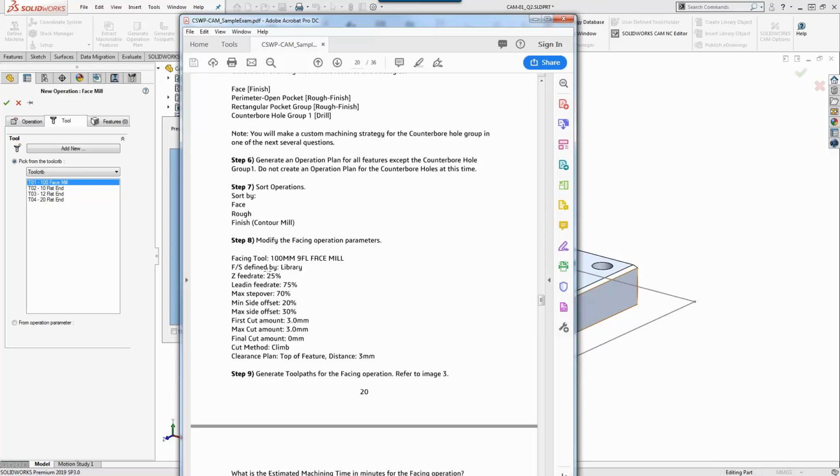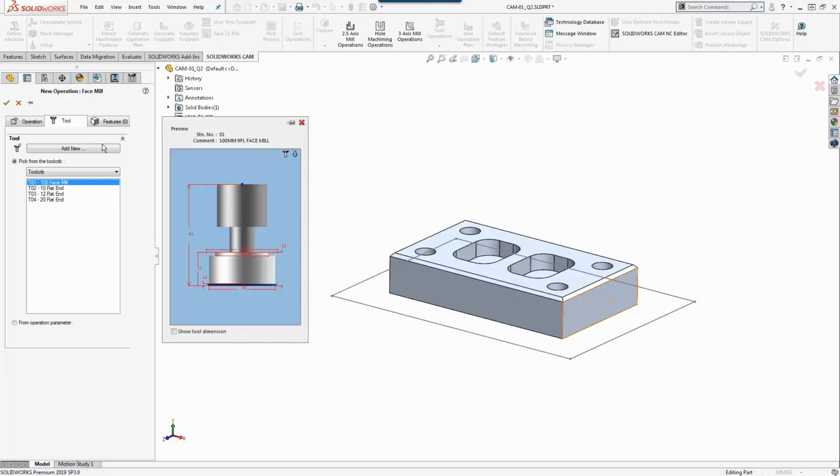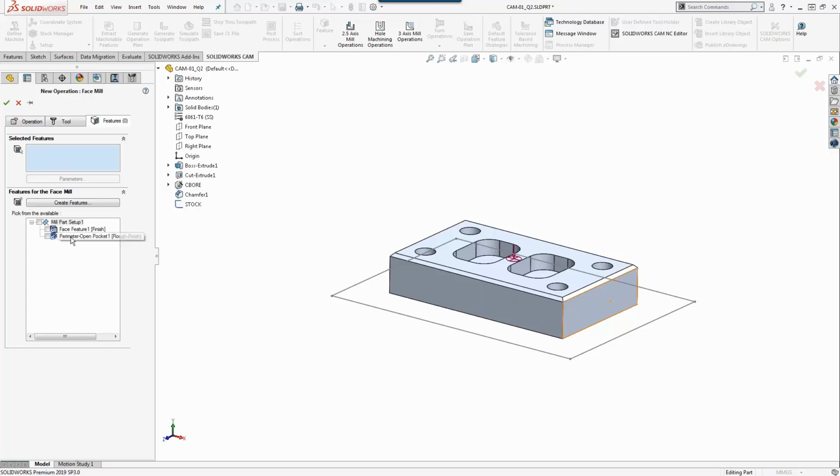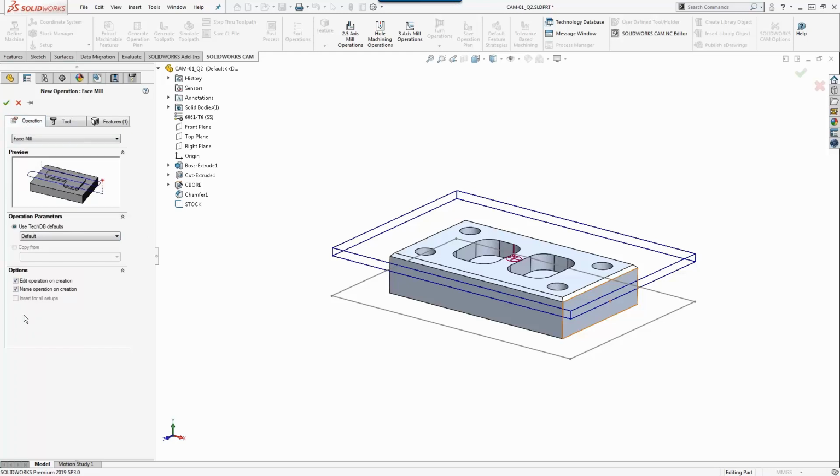So I see that the face mill, the facing operation is utilizing the 100 millimeter 9 flute face mill. So we have that selected. Great. Now under features, we're going to go ahead and select the face feature. That looks great. Okay. And under operation, what do we have selected?